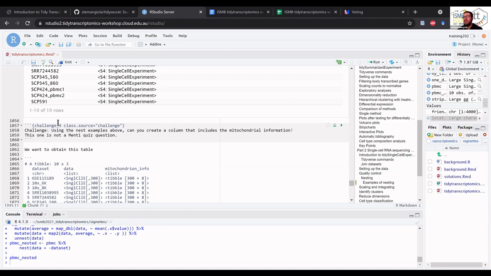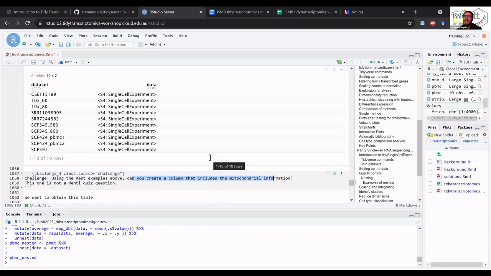Now the challenge is, using the nest sample above, can you create a column that includes the mitochondrial information for your PBMC object? Again, I basically showed you all the elements. Now put together the elements and nest your PBMC dataset and create a new column using mutate that will include the mitochondrial information that I showed you above.